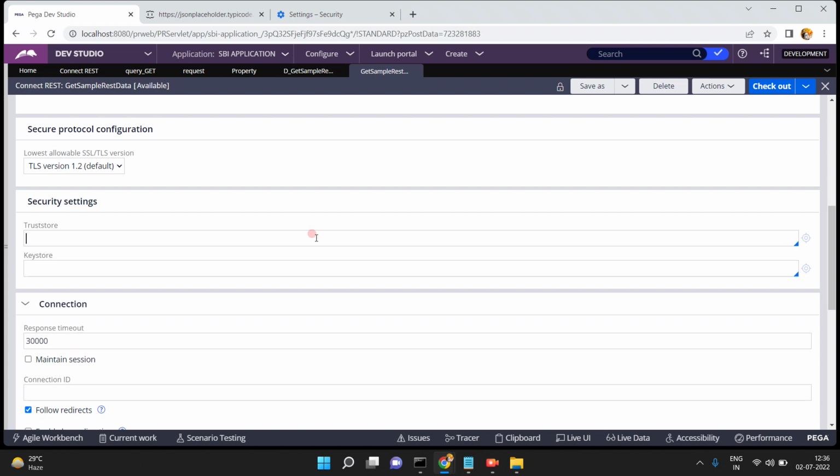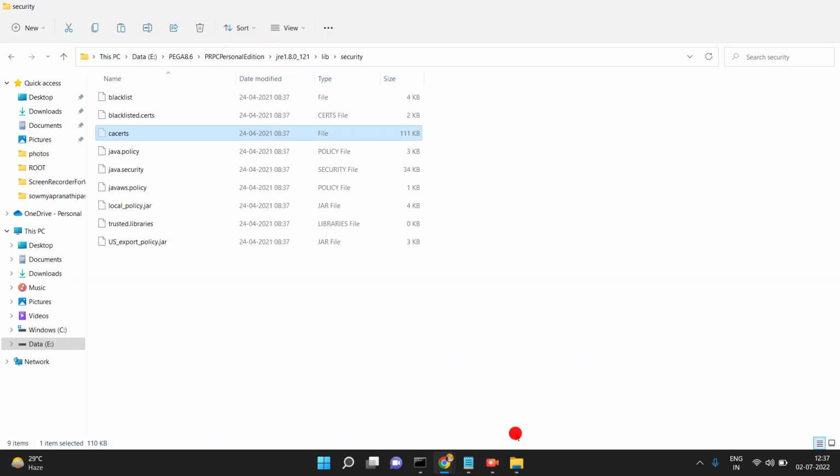Sir, we did not configure any trust store here. Then how can the connect rest rule verify whether the responded certificate is valid or not? If you want, you can configure your own trust store, no problem. If you did not configure any trust store here, by default we have a trust store path, which is this one.